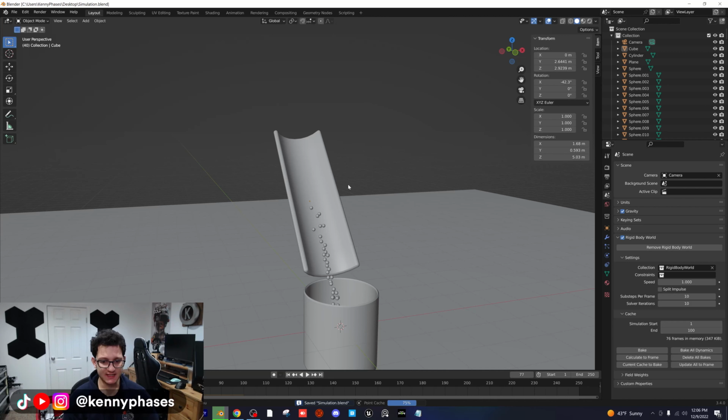As you guys can see, it does take a little bit long for these physics simulations to actually bake. But what helps is doing this, it helps a lot because then you can actually play this back at a high frame rate. We should be able to play this back at 30 frames a second, no issues. Or 24, whatever you decide you want to view this at. I'm really, really curious to see how this is going to turn out though.